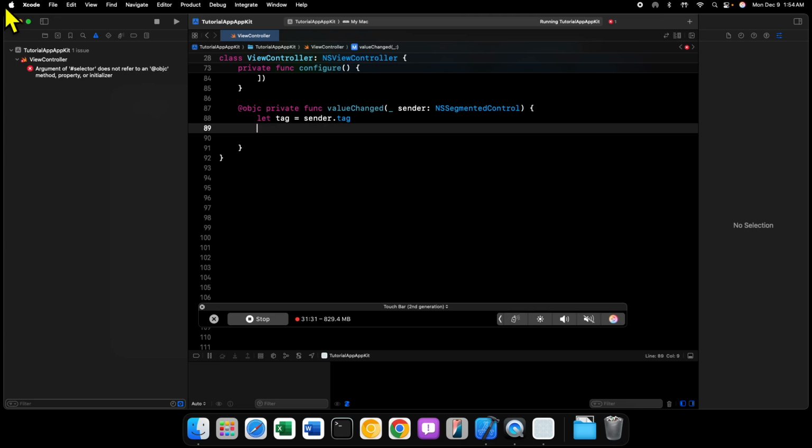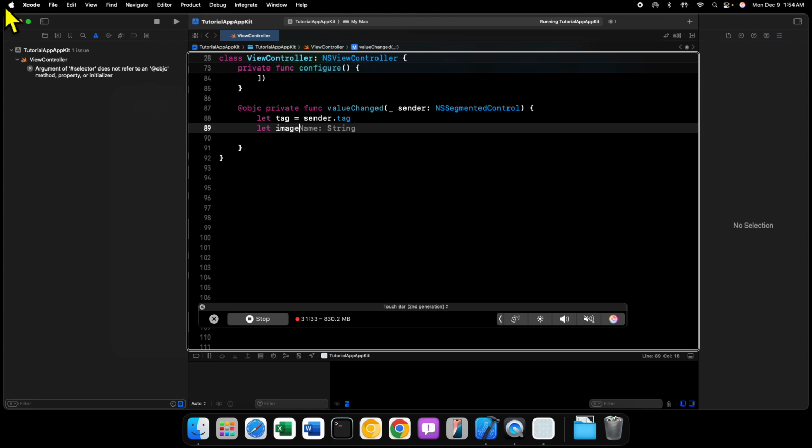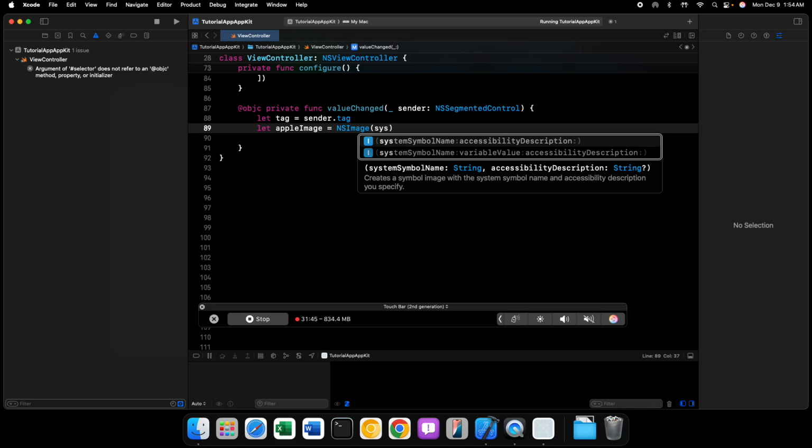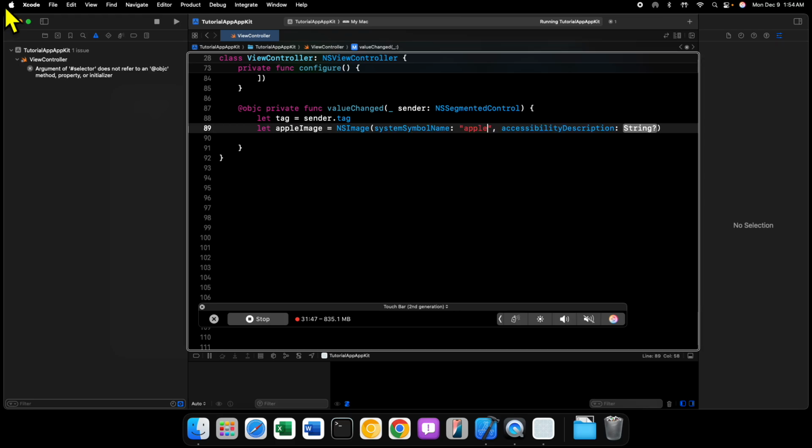And we'll say let Apple image equals NSImage system symbol name, Apple logo, and then the accessibility description, which is an optional string, will be the Apple logo.